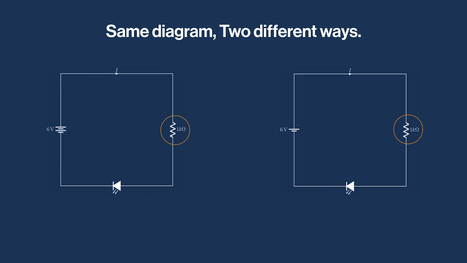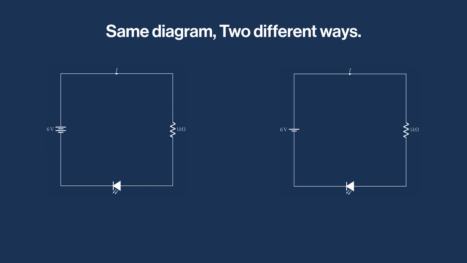This zigzag represents a resistor, which slows down current. Above it, you'll usually see a value like 1k ohm, which means 1000 ohms of resistance. This is a light emitting diode. The arrow shows the direction of conventional current flow from positive to negative. The key idea here is electricity needs a complete path, or closed circuit, to flow. If there's a gap anywhere, the current stops and the LED won't light.